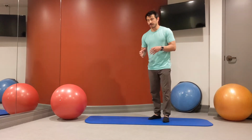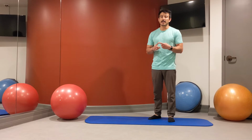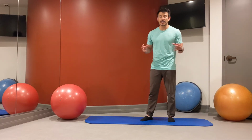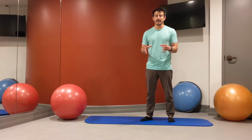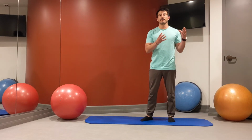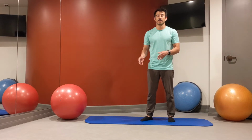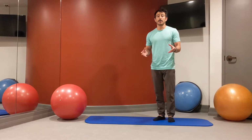All the exercises that we're performing are going to require a 3-second submaximal muscle contraction followed by a 3-second relax. Generally, when you are forcefully contracting is when you want to think about engaging your core and then exhaling. When you relax, you're taking a 3-second inhale. So we're trying to match our breath with the forms of movement that we're performing here. We're going to do a flow today that's going to require those components.